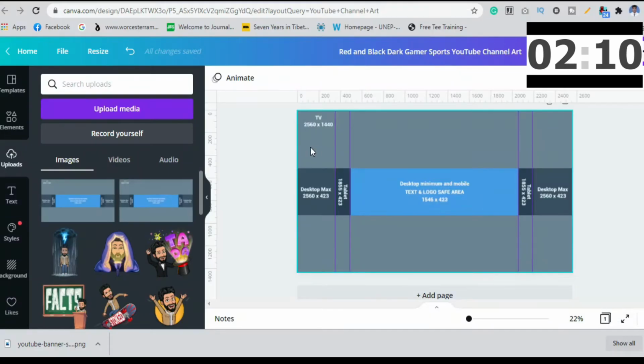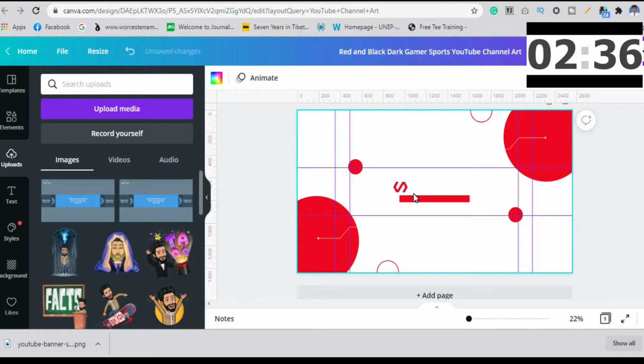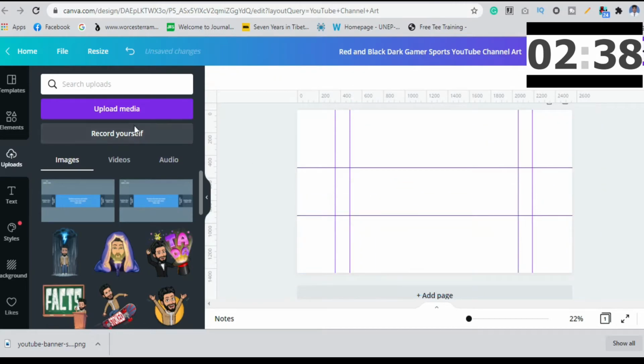So now since we have these, we'll also add some horizontal lines which will also give us a reference point to where exactly we want our channel art to be. So these are the markers adjusted according to these ratios. And now we'll delete this. We'll delete the previously existing. We'll actually delete all of them, and now we have to make our own channel art.